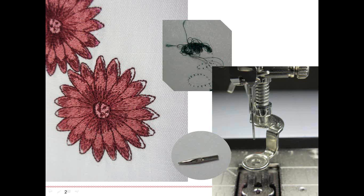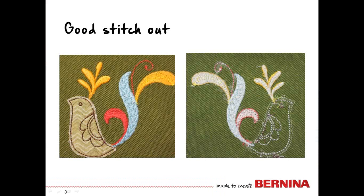Maybe the outlines don't match, the threads break, the needles break, or thread nest. Sometimes these things happen, but today we're going to explore some of the causes for these issues. We'll look at a good stitch out first.